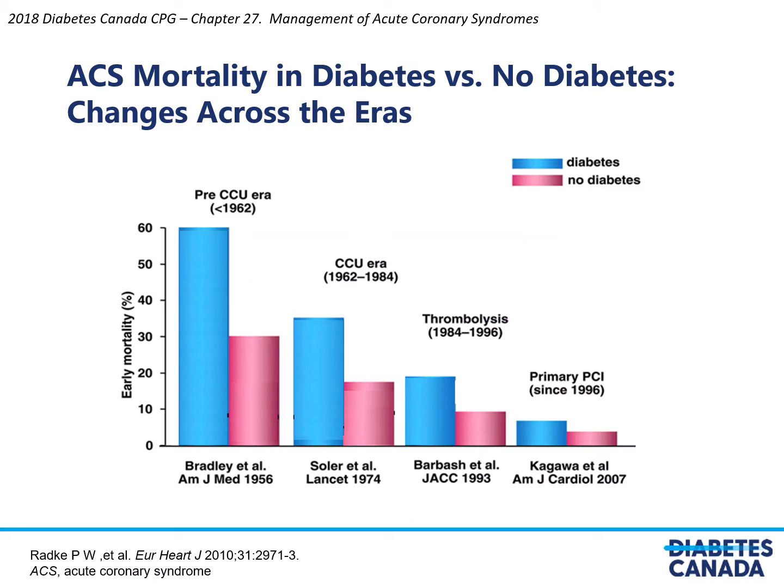Now, the reason why there is a chapter on acute coronary syndrome in diabetes is because we know that the mortality surrounding acute coronary syndrome is higher amongst those living with diabetes, represented in the blue, compared to those without diabetes, represented in the pink. Interestingly, over time, as represented on the x-axis, the mortality has overall reduced as new technologies have become available. But regardless of that, the diabetes cohort continues to have higher mortality compared to the non-diabetes cohort.